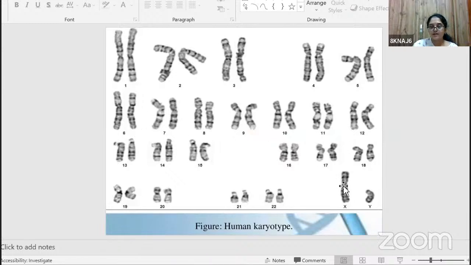The P arm has a strong dark band in the center. The Q arm has a proximal dark band, which is equally distant from the centromere like that of the P band. A second dark band is also seen, but it is not as dark as the first dark band. A terminal dark band is also seen.